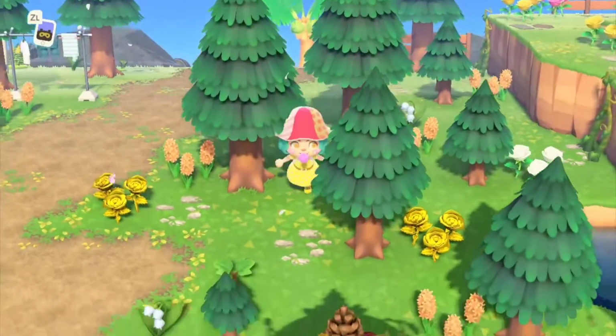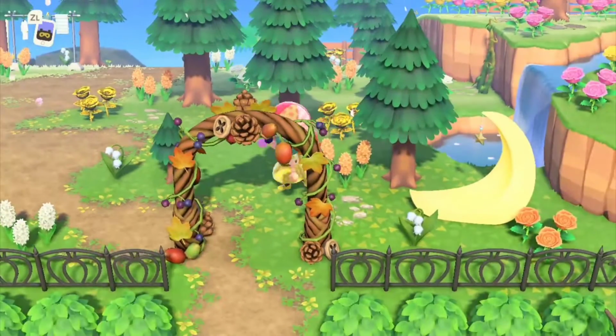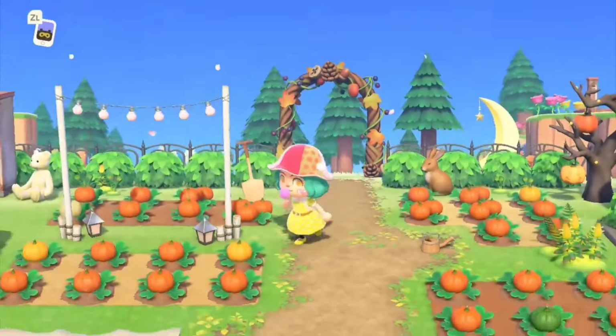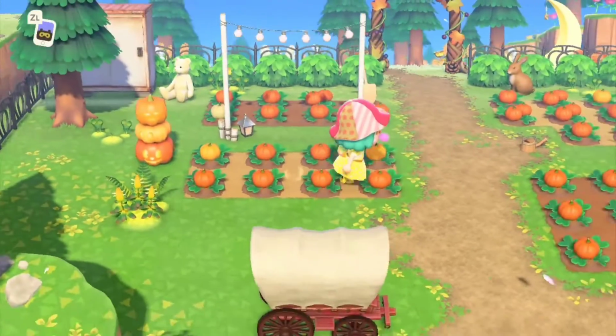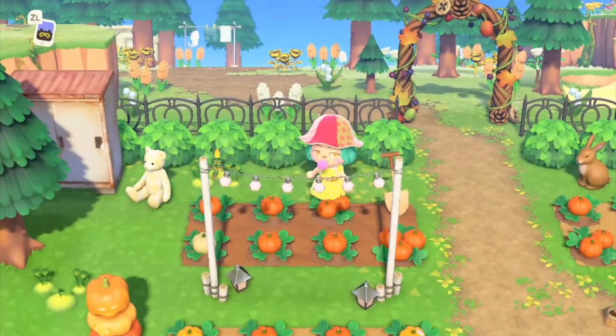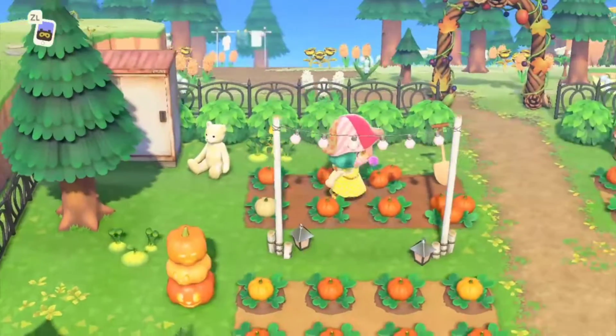But I like the fact that we have a little path leading up to the secret beach. And we have a little forest. And I think it's really cute. And then we have my pumpkin patch, which you saw briefly earlier. But I will show you a little bit more again. I really love this pumpkin patch. I did this for Halloween last year.